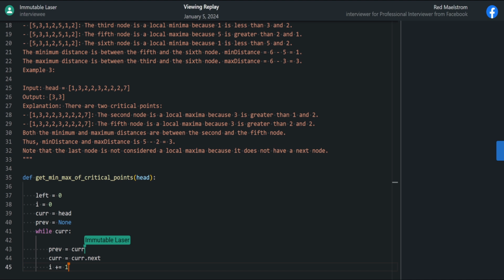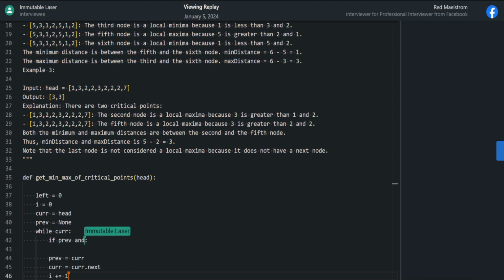So the first step that we get in here, previous is none. But if we have a previous value and we have a next value, we can check to see if it's a critical point.